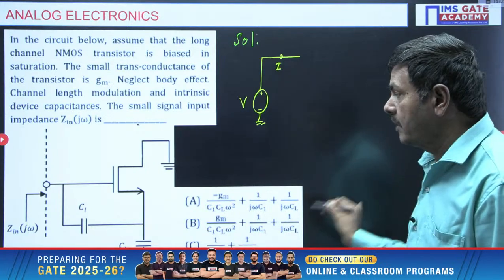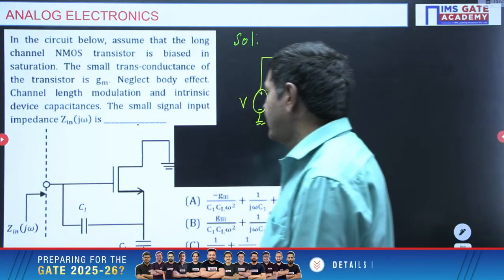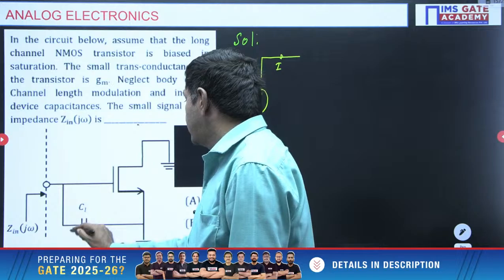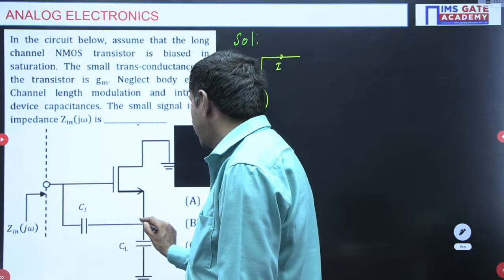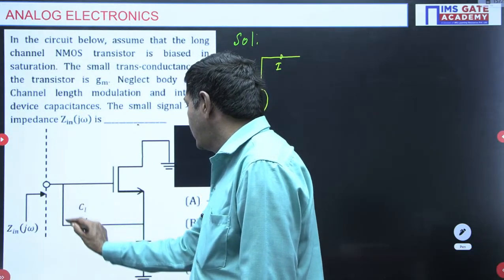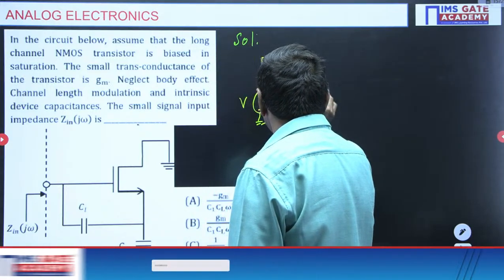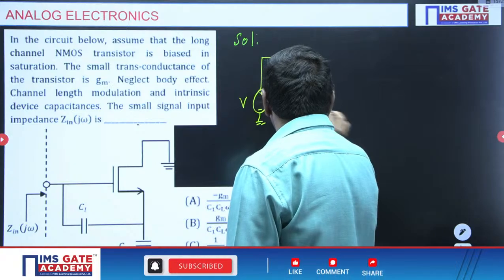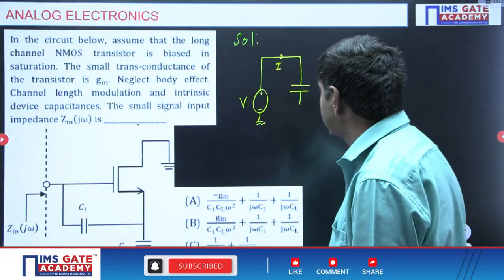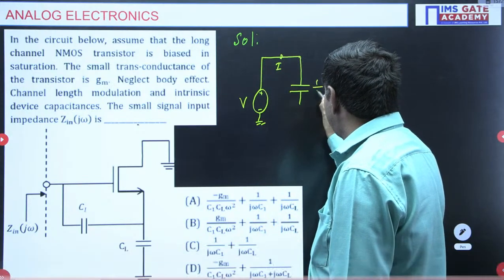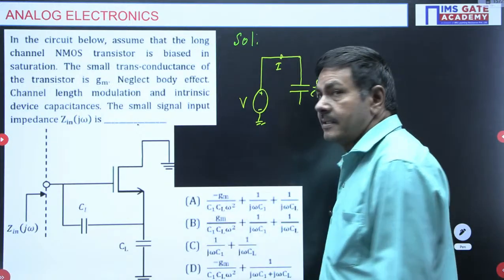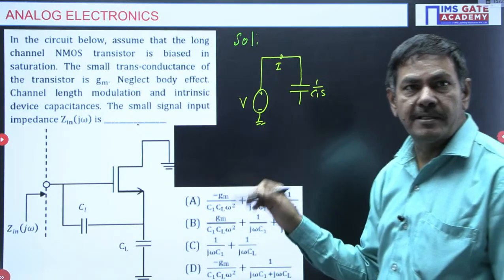I am drawing the AC equivalent circuit here now. Here there is a C1. C1 is connected here. I can connect one branch only, just directly one capacitor on this side. Its impedance is 1 by C1S. 1 by C1S, in the S domain, which means it will be in ohms.